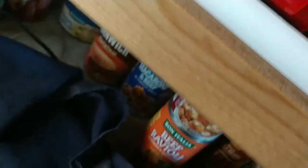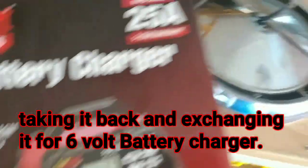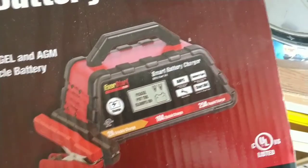There's my smart charger I bought. I know you don't like looking at my canned foods and I'm kind of half-crooked — well I'm half-crooked anyway. It's a smart charger. What I want to do is try to use the reconditioning setting on this charger to try to recondition my batteries a little bit better.